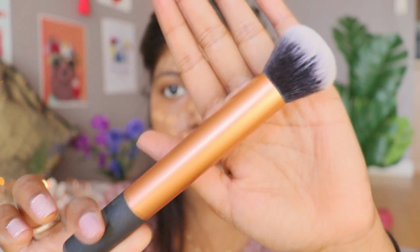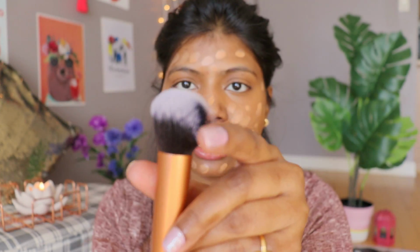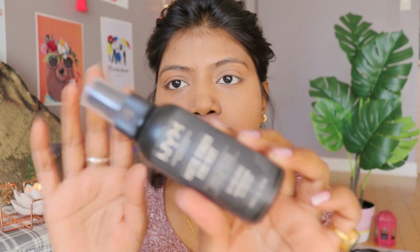For blending this foundation, I'm using this Real Techniques brush. It has a very precise brush, so it blends really perfectly. It does not leave any harsh line on your face. Next, I'm using this Maybelline Fit Me loose powder. The shade is 15. After that, I'm using this NYX matte finish setting spray, and I'm going to spray it all over my face.